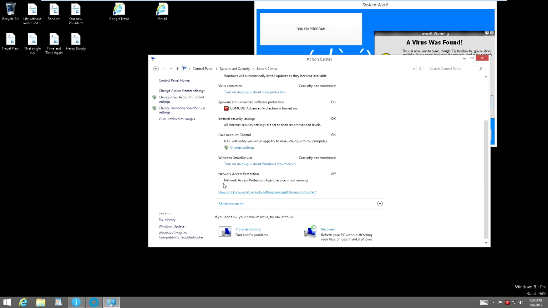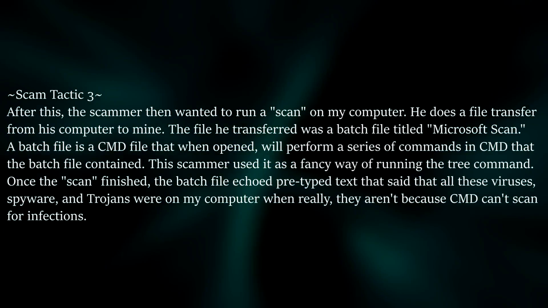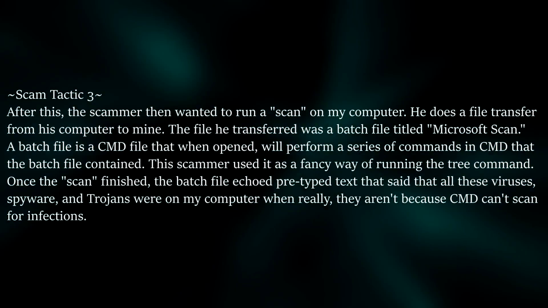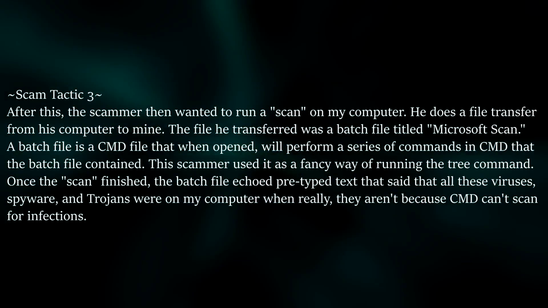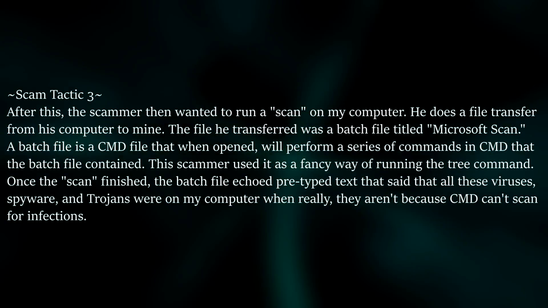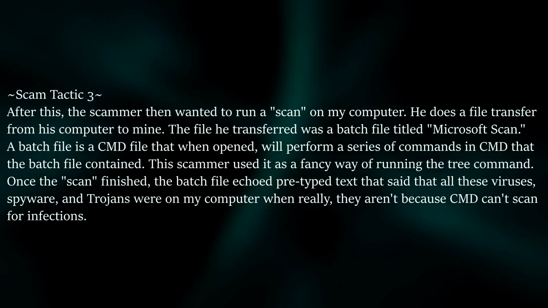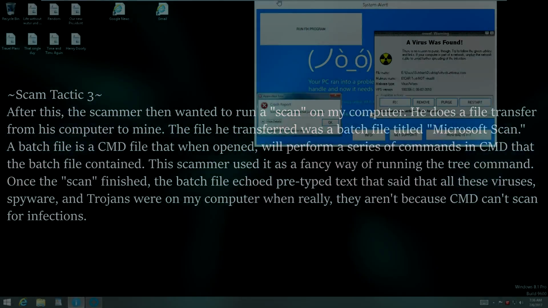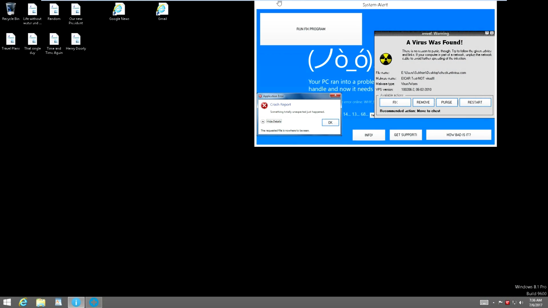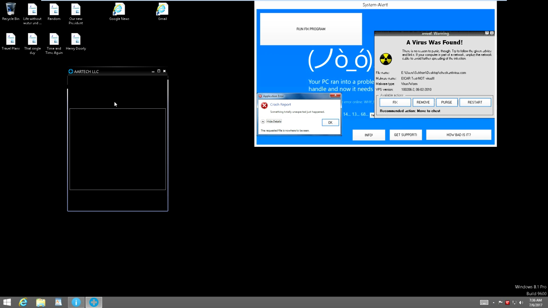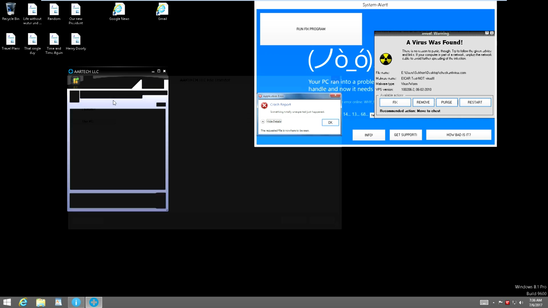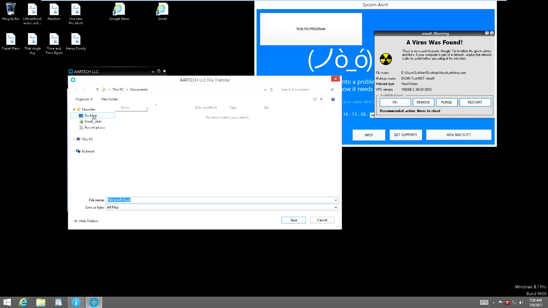Now, can you see this service over there, ma'am? Network Access Protection Agent service is not running. Yeah. What I'll do for you, ma'am, I'll right away go ahead and run a scan, which we need to run on every Microsoft computer. So first of all, we can exactly find out how much is the infection level, how much is the damage level, what's the root cause, from where the problem is originating, and then I'll be in the best position to let you know what exactly needs to be done. Okay.